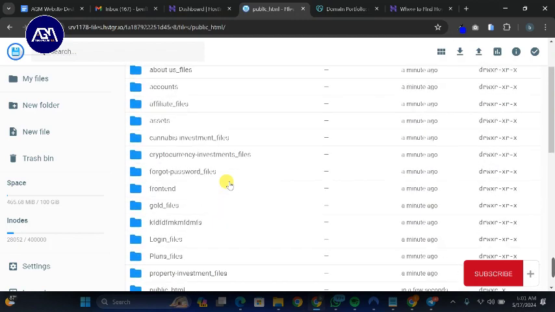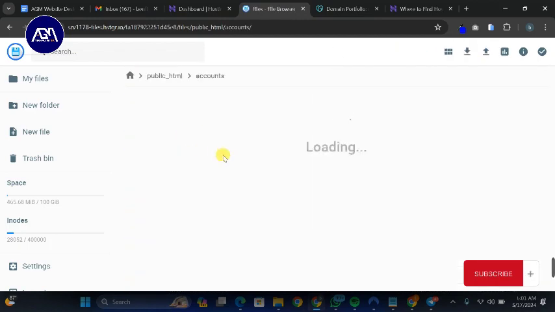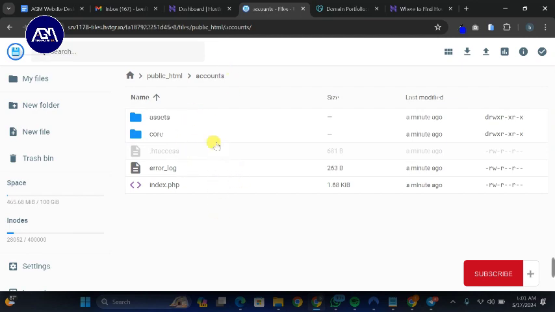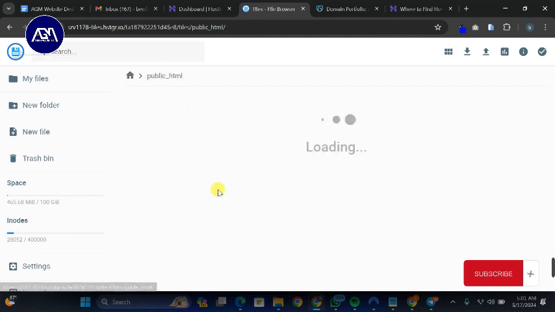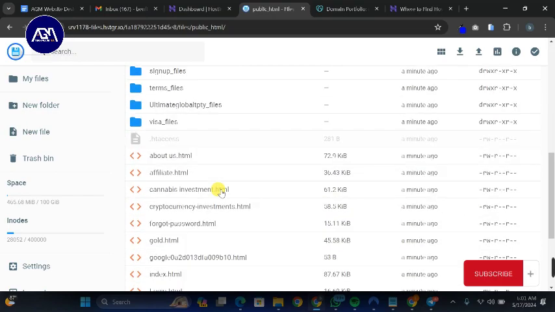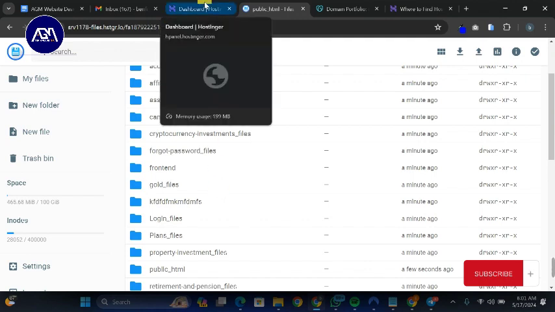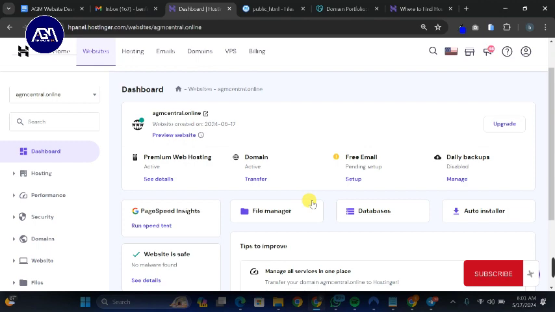Now, this aspect is the front end, then the back end falls under this account. So the back end of the script is actually this aspect here. This front end here is the aspect of the HTML, CSS, JavaScript, and all the rest. So now the next thing for you to do is to go and create your database. In order for you to create your database, what you have to do is come to this option here that says database, click on it.